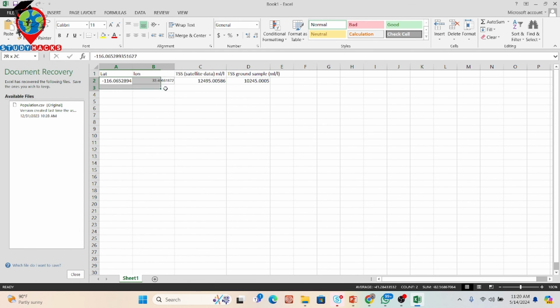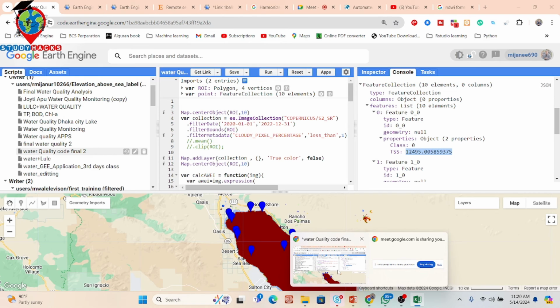Those 10 values, further, we use to make the accuracy assessment, using the confusion matrix table or RMSE, root mean square error, or anything. We are just trying to check what we get from the satellite image data and what we get from the ground sample data. Then we can easily check the accuracy. Further, I will also show you how we can easily create this type of thing. I hope you get how we can easily check the accuracy after creating this type of map.